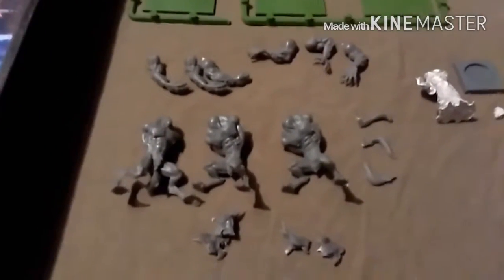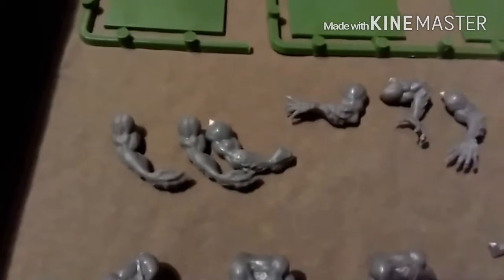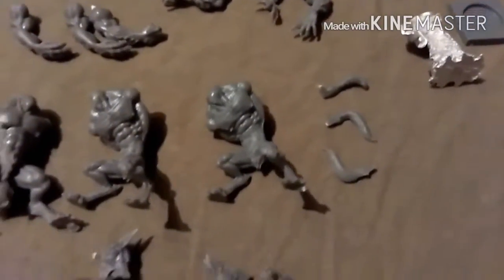And then we come to the models themselves. I'm actually really impressed. They're really nicely sculpted. Those arms are a bit off, but there's not a lot we can do about that. But these grappling arms are really nice. You've got the tails down there. And then there's 4 heads in various states, howling at the moon, etc.